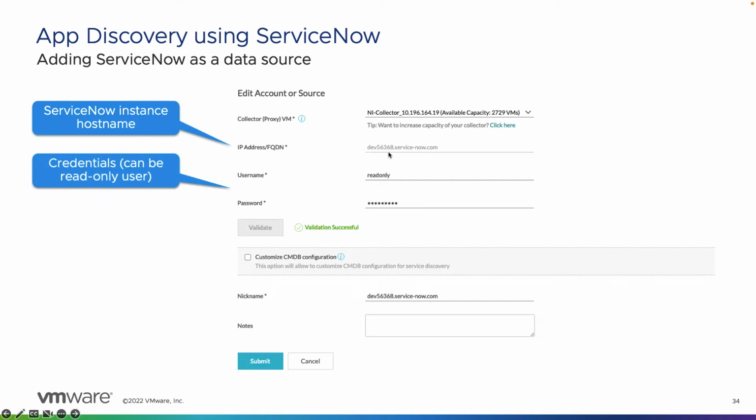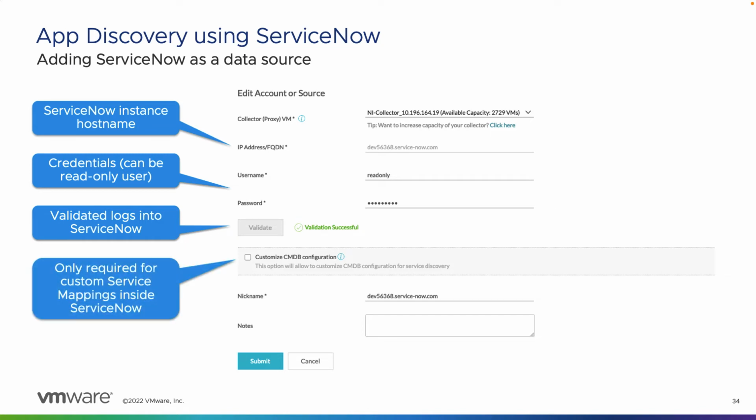We will need to put in a username, which can be a read-only username. It does not have to be an admin username. Then we provide a password for that read-only user and click validate, and hopefully, if the connection is good, you will get a validation successful.